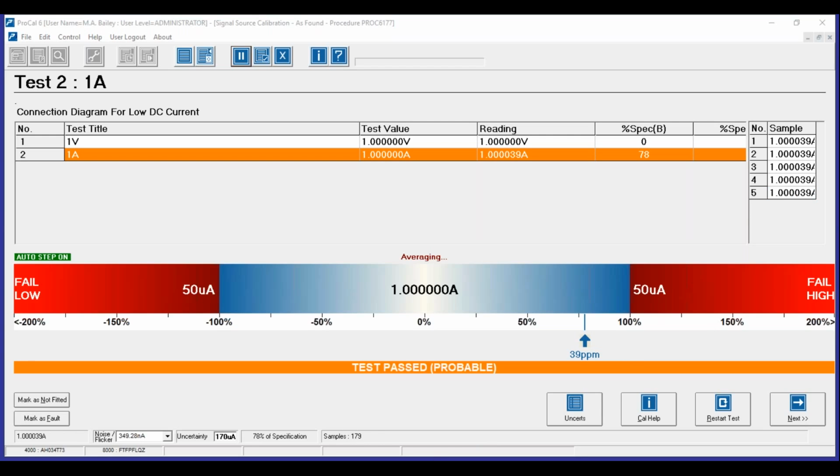So ProCal provides, if I hop back over to ProSet, I'll share the screen.